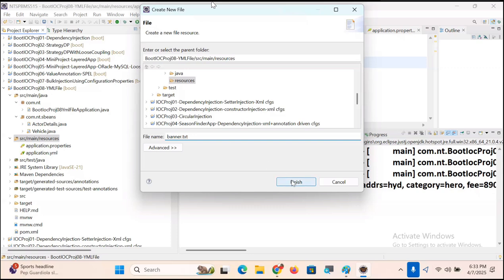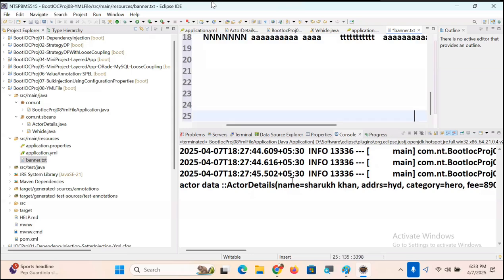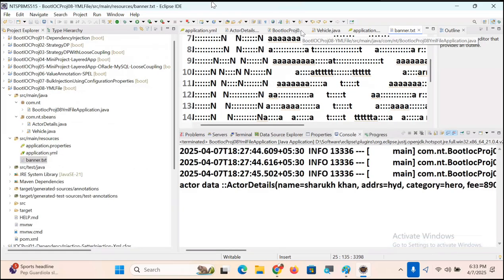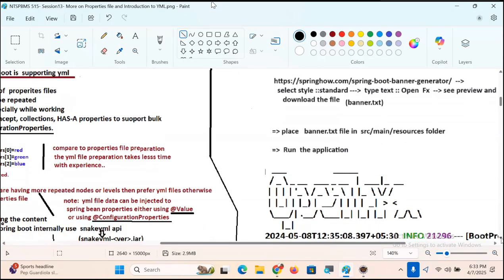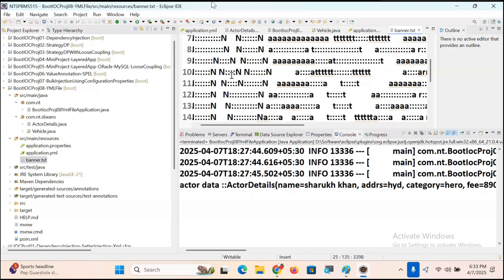Banner.txt. Okay, say paste. I think the alignment is disturbed. Let's see. Alignment might be disturbed. If not this website, some other website. Okay, we have taken it. That's enough, guys. There is no need of specifying, but you have to switch on the banner, boss. We need to switch on the banner or not, guys?